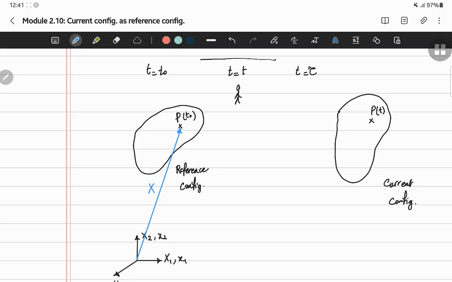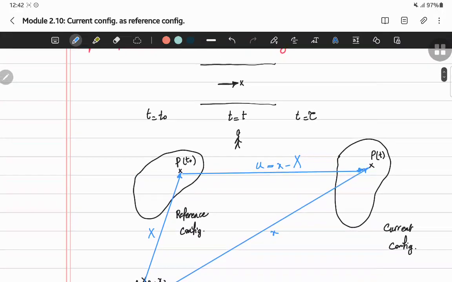We call this capital X, an element vector in the reference configuration, and small x. We call this one the displacement vector U, and we already said that X plus U is equal to small x, so U is small x minus capital X. This is basically the displacement vector, U.